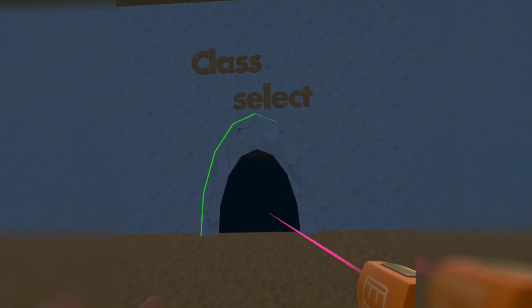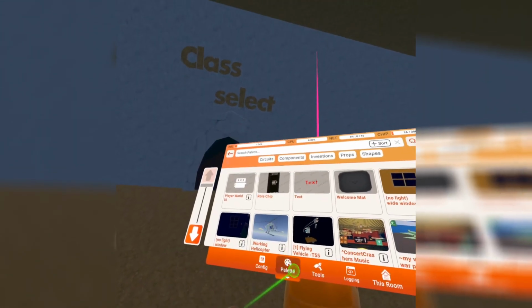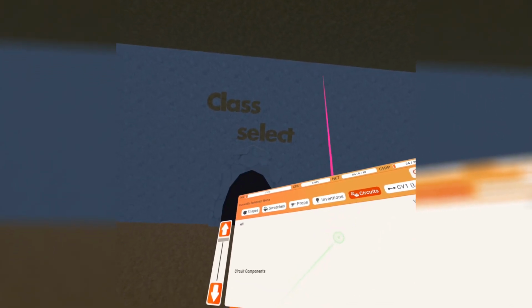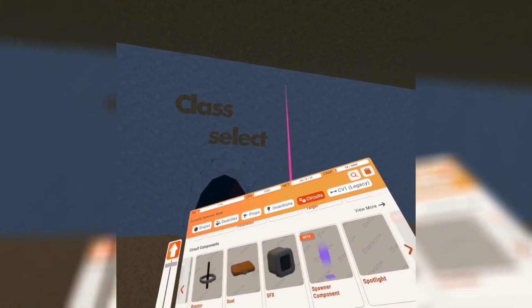So there's many ways to do this. You could put a door behind here, which is the old way. You could have an interaction volume where you click. Or what you could do is just have a trigger volume there, and when the person walks into the trigger volume, they get sent there.